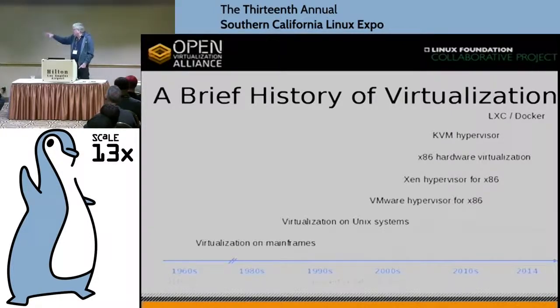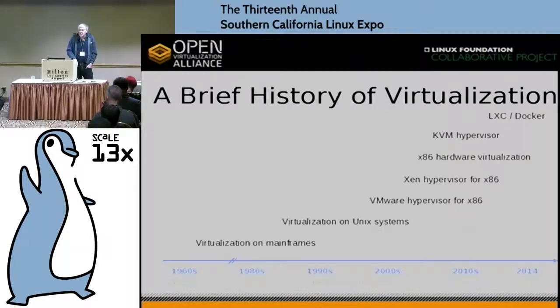And all the while, x86 servers were getting more and more powerful, and the default which had happened during the 1990s of one application per server, especially on Windows systems, was becoming more and more untenable because these were big systems. You wanted to run lots of things at the same time. So x86 hardware virtualization then enabled a number of different solutions.